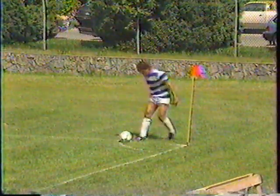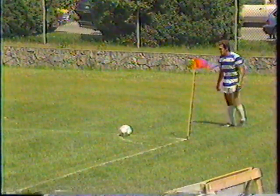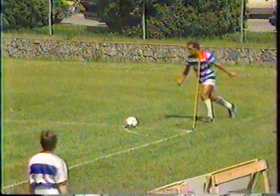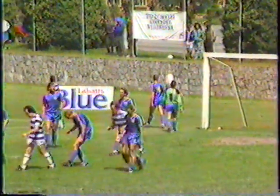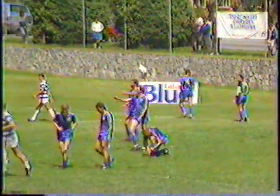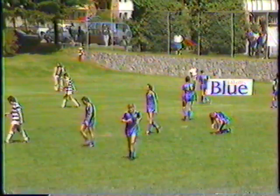Park Rangers with their first bit of sustained pressure in the day. They've had a few opportunities on breaks, but now they're really putting the Norvan penalty area under siege with Dill getting ready for the corner. Opportunity there, but the attempt on the volley from Henderson way over the top for a goal kick. I'm sure Lindsay will be disappointed with that effort. He seemed to have plenty of time, and a man of his skill level should have certainly hit that ball a lot cleaner than he did, so I know he'll be disappointed at that.